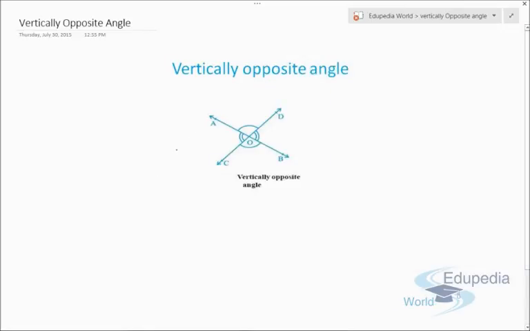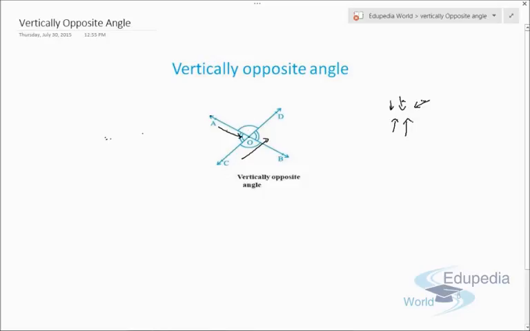This is also a very important concept, and it is very frequently used in geometry, in lines and angles. So you have to watch this concept very carefully. Vertically opposite angles. Suppose we have two intersecting lines AB and CD, and they intersect at point O. Opposite means the angles should be facing towards one another, like this. Two angles can't be opposite like this. You cannot say that these two parts are opposite. We can clearly see that this and this are opposite parts.